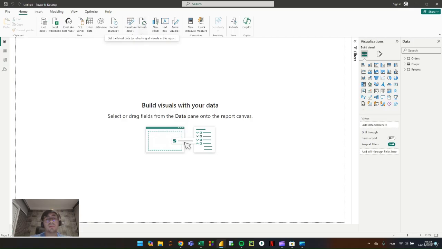Well, this refresh button is also very important. What is this going to do? Imagine that you have a spreadsheet connected to your Power BI, and you have some visuals here, a dashboard, and you are working with that.